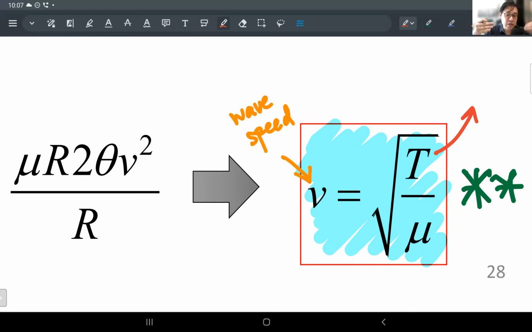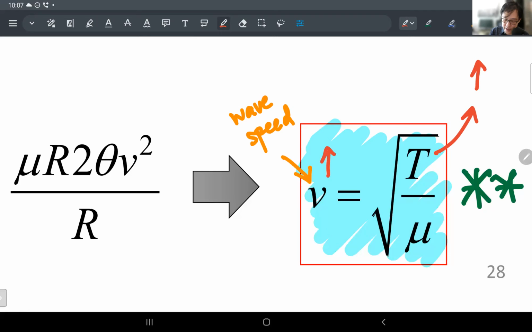But for now, at least you know that the tension in the string has an effect on the speed of the wave. You can think about it like if you have a string that's so tightly stretched, you feel like a high tension in it. Every time that you put a disturbance on it, it should be able to propagate pretty quickly because you're on edge all the time, ready to propagate whatever hits you. So at least the higher the T, the higher the v. So it looks good. But the square root, too bad, it came from the derivation of the formula.